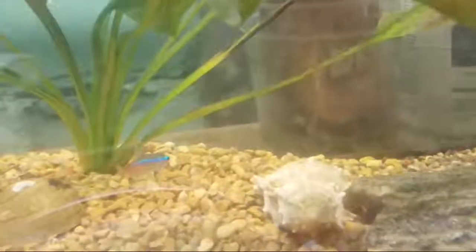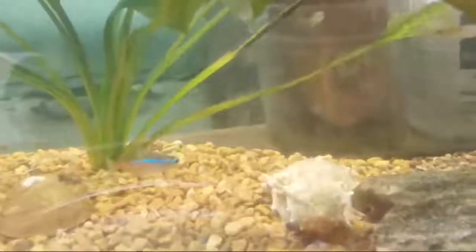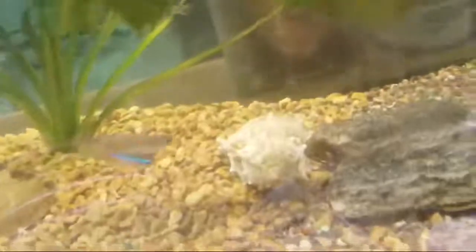I have found a couple of my males with really jacked up tails. There's a teeny tiny little baby just swimming around in here. And the main reason for the jacked up tails is because they've been fighting. And it'll do that. Let's see if we can't also play Spot. Look at that Tetra glow, man.